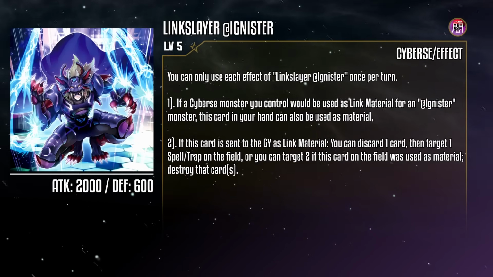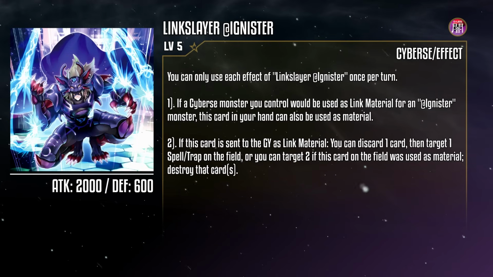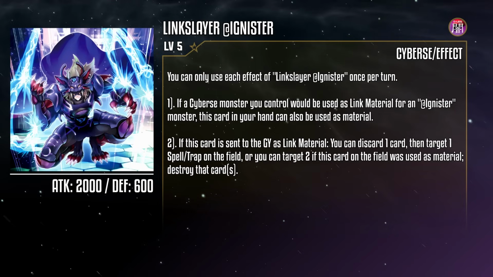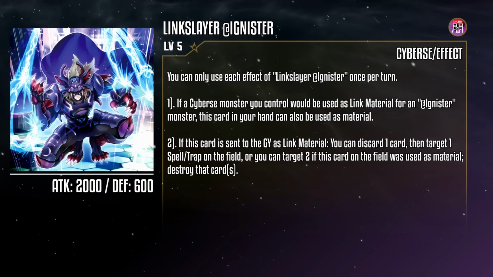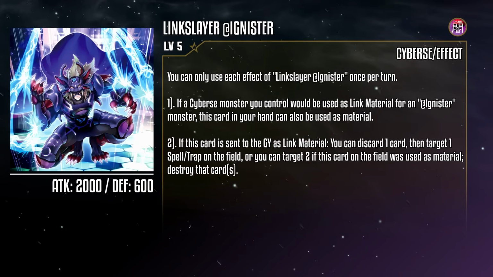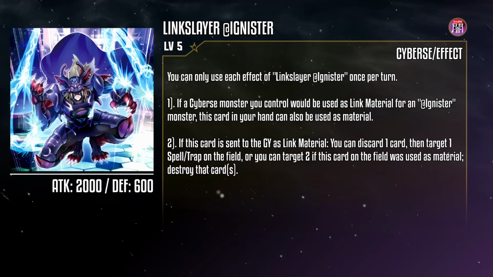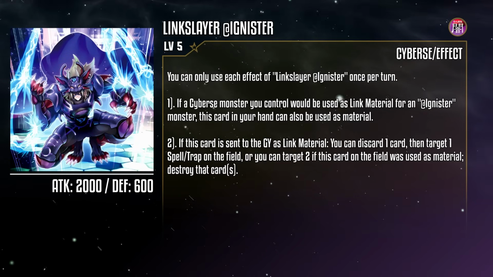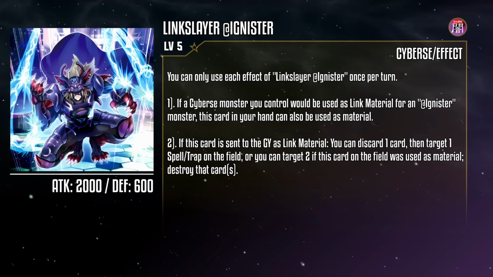If a Cyberse monster you control would be used as Link material for an AtIgnister monster, this card in your hand can also be used as material. If this card is sent to the grave as Link material, you can discard a card, then target a spell or trap card on the field, or target 2 cards if this card on the field was used as material, and destroy those cards.